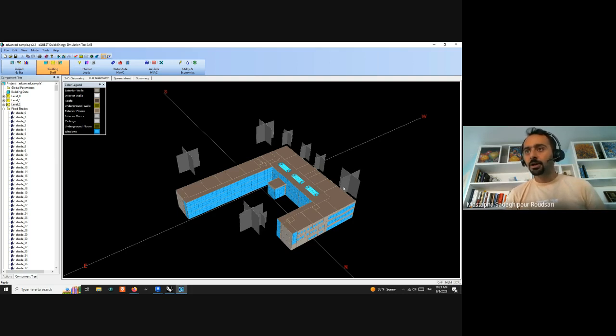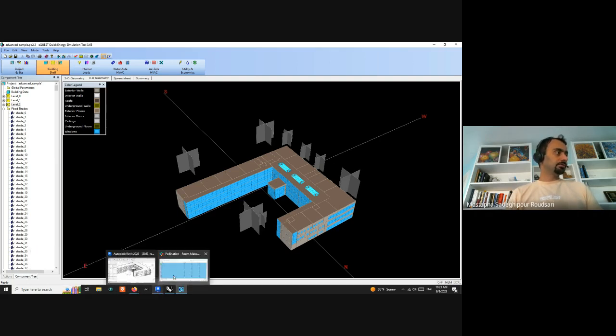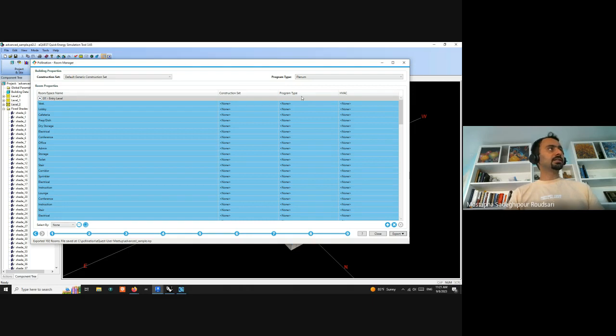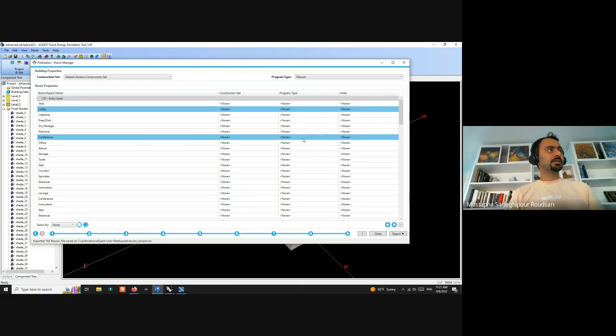How does the plugin combine all the rooms or understand that the adjacent room is the same space type? Okay, so the plugin does not understand the space type. You have to tell it the space type, you have to assign it. We do not export that information to eQuest right now, but I can show you in Revit. There are two things. One is you can set the program type here. For every space or all the spaces, the program type is something that you set in the plugin. If you don't want to set it in eQuest, you can set it here in Revit.